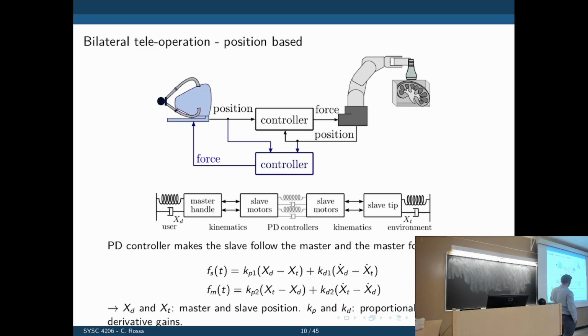We can then move on to bilateral teleoperation, and now you notice here the addition of a new controller. This controller is exactly the force controller we had for the robot side, but now those forces are applied to the haptic device side. Right? So the forces applied to the robot are exactly the same as before, but the forces applied to the haptic device are the same with the desired and actual position flipped. So the desired position of the robot is the actual position of the haptic device. The desired position of the haptic device is the actual position of the robot.